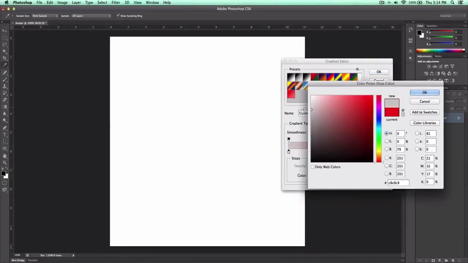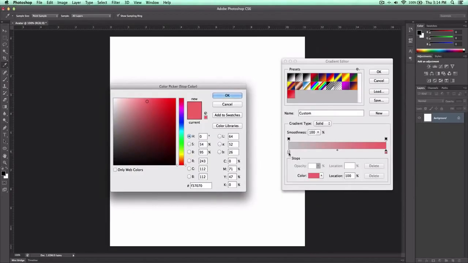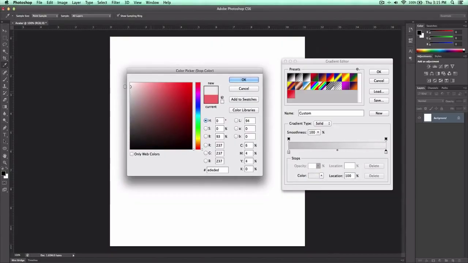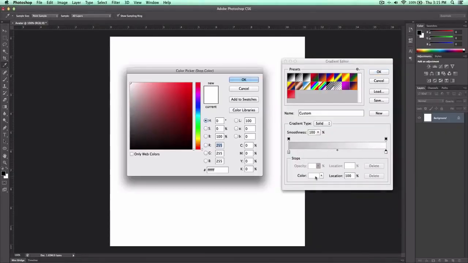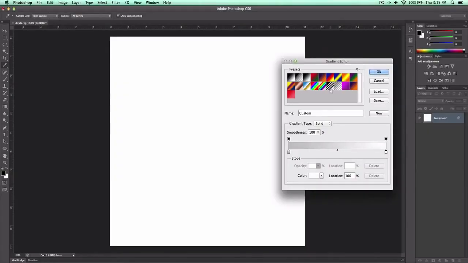I'm going to choose a nice grayish color for the sake of this tutorial. So what we want to start off with is a dark color and end up with a lighter color. Usually you want to keep it something like this, softer. You want to go really dark and then blend in with a light color in the same color range. That's what I'm trying to say. Kind of hard to explain.